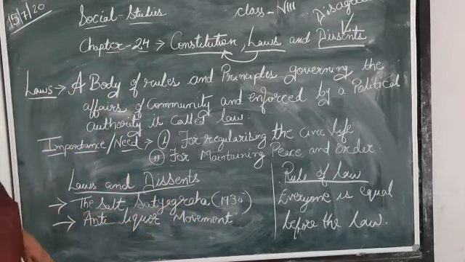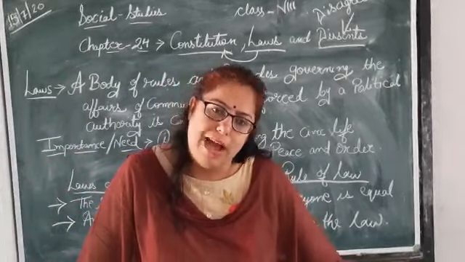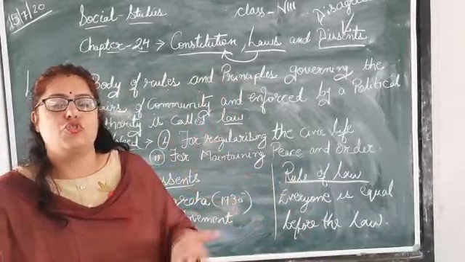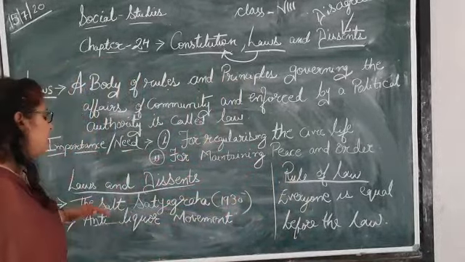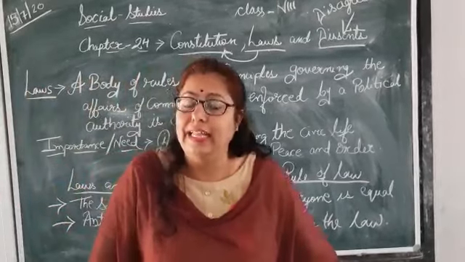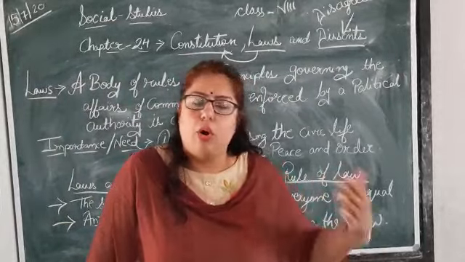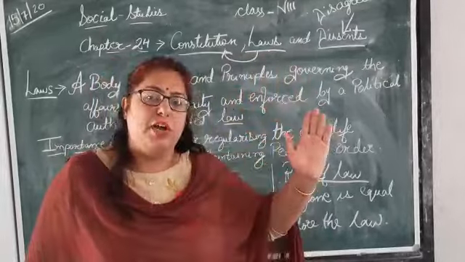First, the salt satyagraha, or we can say the Dandi march. Both are same. You might have heard about that salt satyagraha or Dandi march. This Dandi march is done by Gandhiji, Mahatma Gandhiji in 1930. Why this march is done by? To abolish the salt law made by that time government.